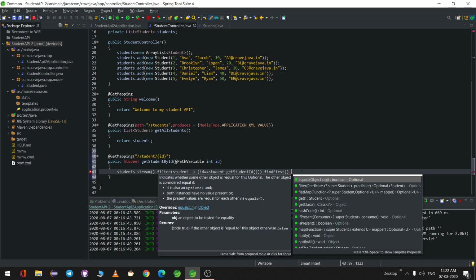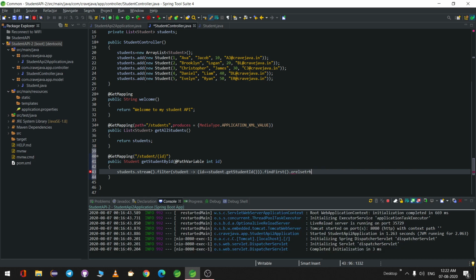If there is no student with that ID, then you have to throw an exception. So, or else throw. These are all the standard notations to find a variable or find the students inside this. You go through the collection streams and you'll find how to fetch and how to insert and everything using the streams, collection streams.